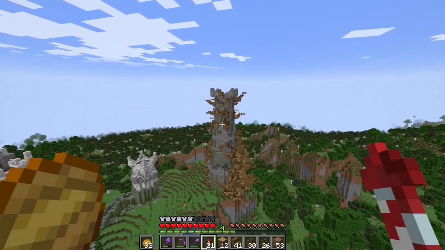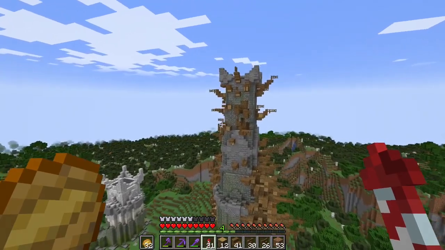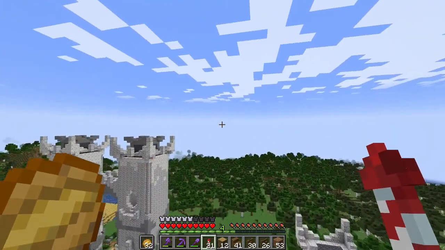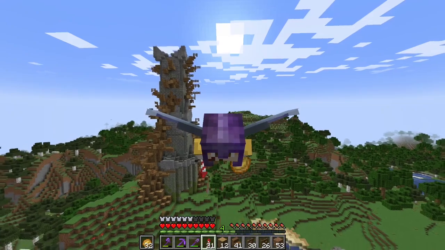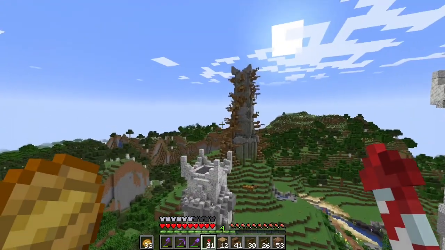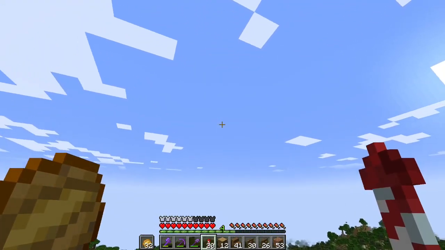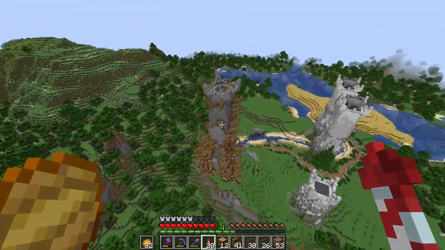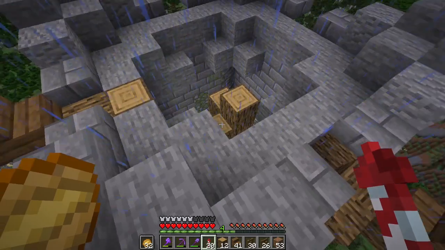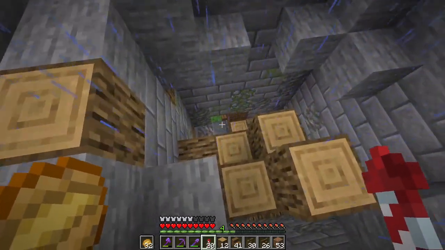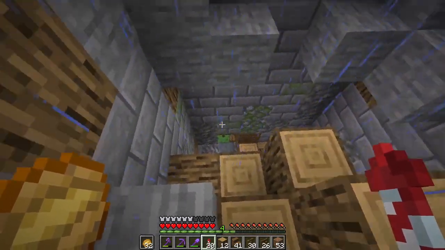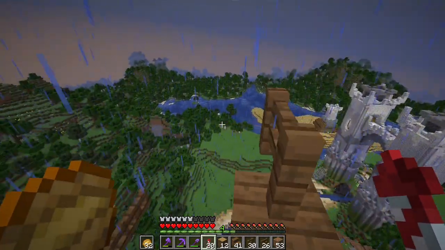Okay, so I have gone ahead and added in all the branches that we're going to be using on this tree slash tower thing. And as you can see, it looks a little bit strange right now. Looks a bit like a skeleton, a bit of an empty husk. But that will all be cleared up when we add in all the leaves. I did bring the trunk up through the center, and that helped me to branch off the branches and just to organize them a little bit better.